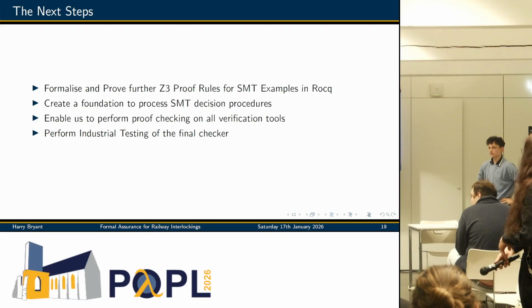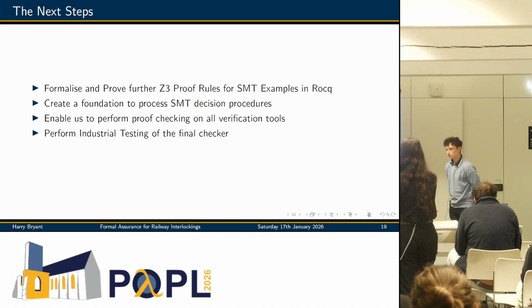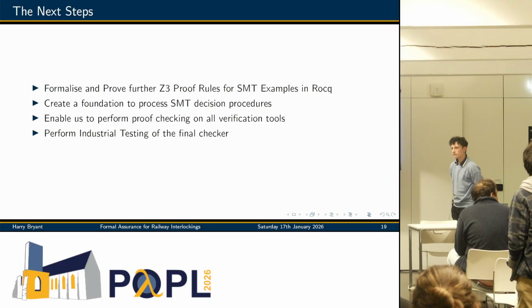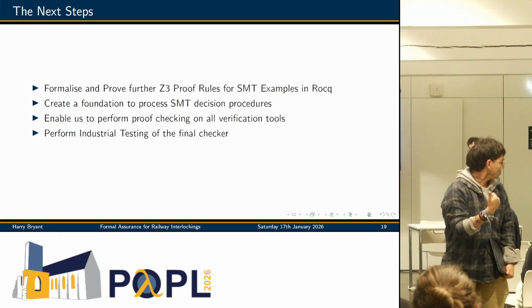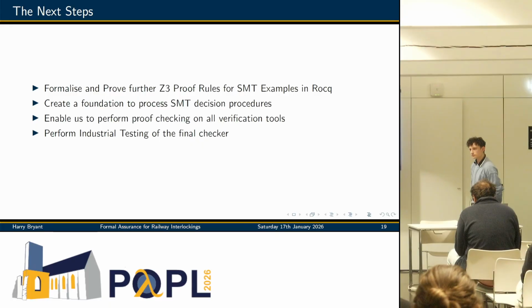So if I understand well, the specification of what you proved is, in fact, important. Myself, I would not really trust the fact that you just say it's been proved. What is important is what has been proved. Okay, so the specification is the basic rules of the SMT solver?